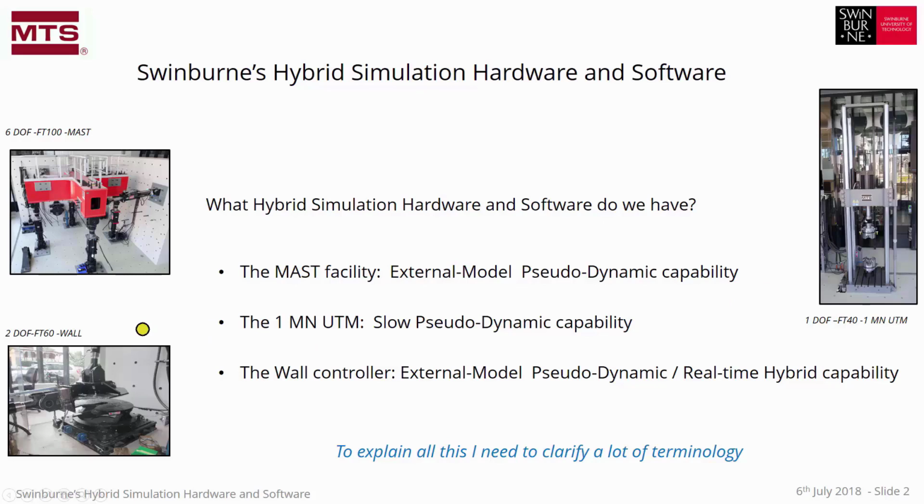The other rig, the wall controller, has a FlexTest 60 controller, can be used for pseudodynamic and even real-time hybrid simulation, as it is fitted with wide bandwidth actuators, and the FlexTest 60 controller is connected to our XPC target machine via ScramNet. Now, to explain all this, I need to clarify quite a lot of terminology.